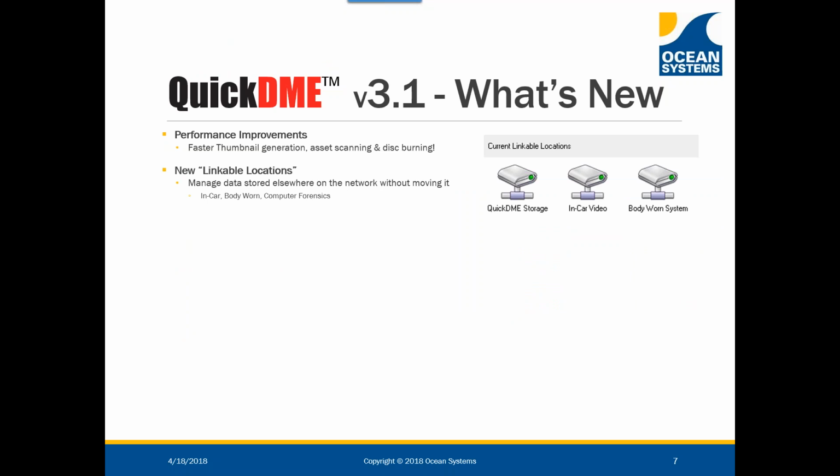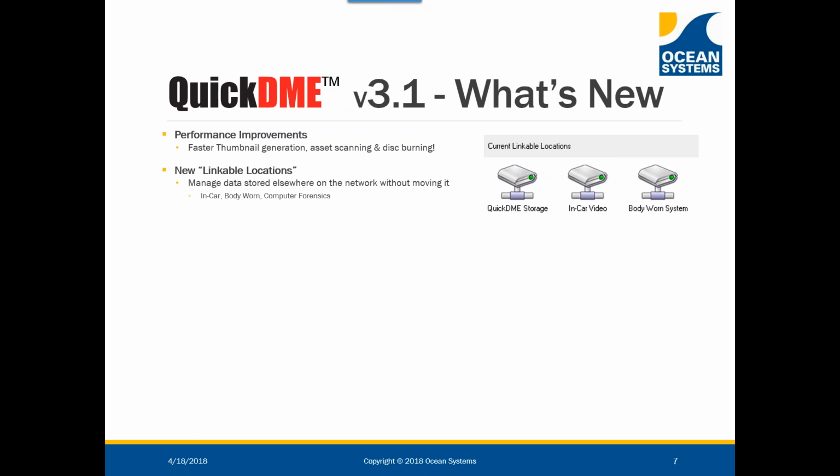Our new linkable locations feature, essentially this feature allows you to manage digital evidence stored elsewhere on the network. So rather than having to copy all of the digital assets you may have in other locations and bring it into your primary QuickDME storage, we can now index and manage assets from other locations on your network, essentially.